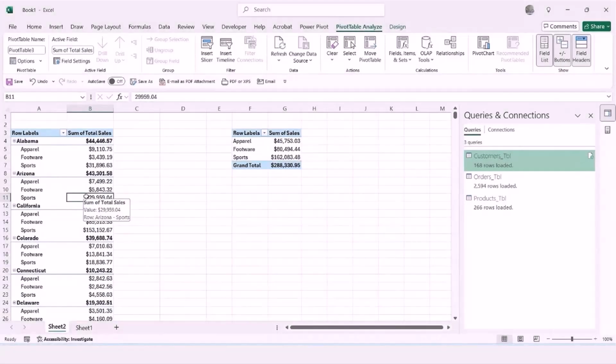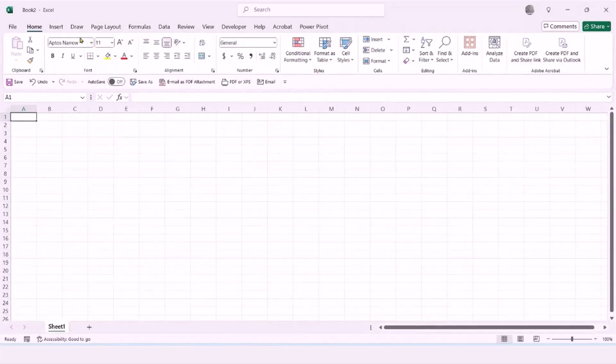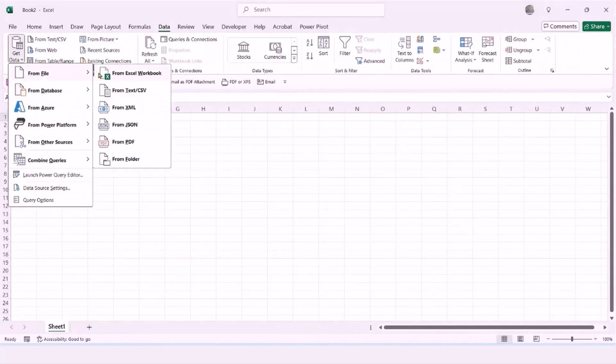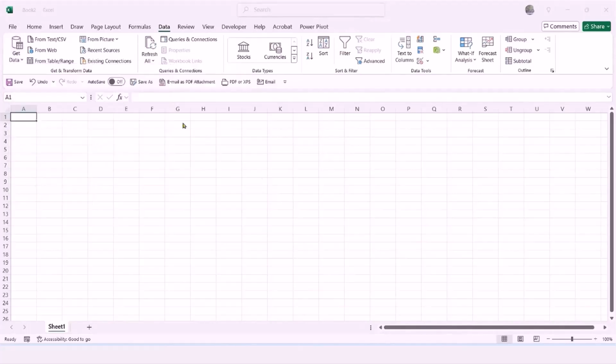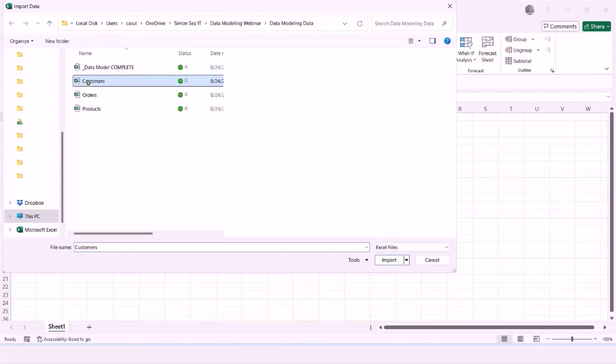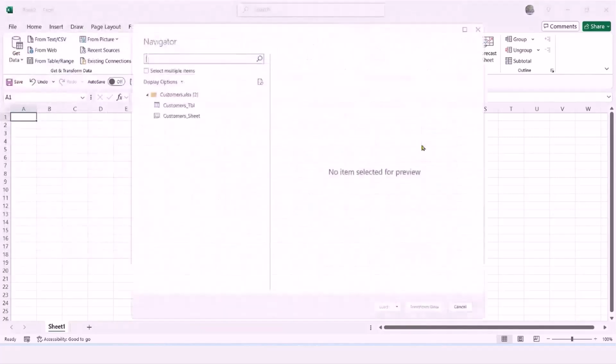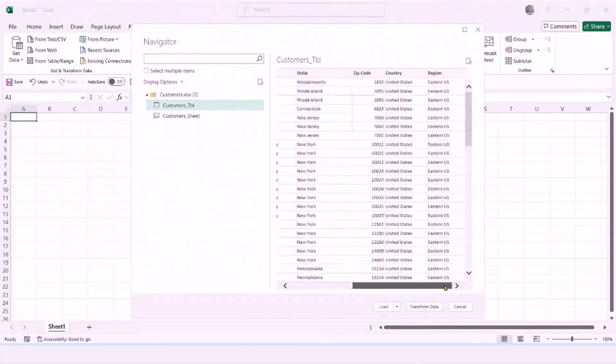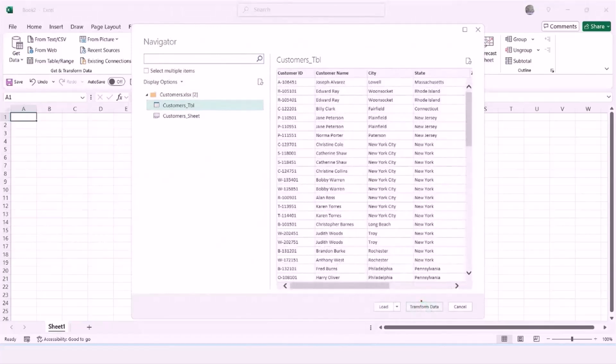But I think it's important for us to kind of do a little review of how we even started to begin with, right? And I'll go over this relatively quickly, but how we started is we went over here to data and get data. And we got each of these individual ones one by one, right? And we brought them in, right? And we can see here when we bring it in, it allows us to do what we call a transformation if necessary, right? That transformation, for a lot of us, this could be completely optional. You don't need to transform it because it looks beautiful. It's perfect. Maybe you do some of the transformation in Excel. It's totally fine, right? If it needs it, it is recommended that you do use Power Query.